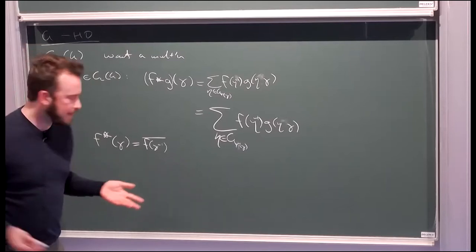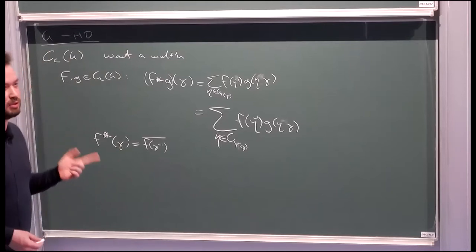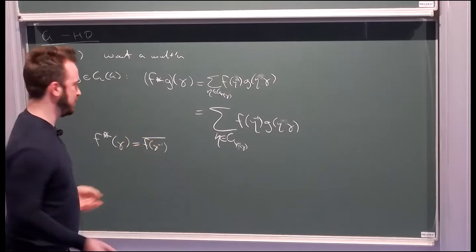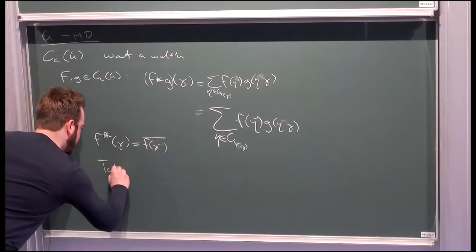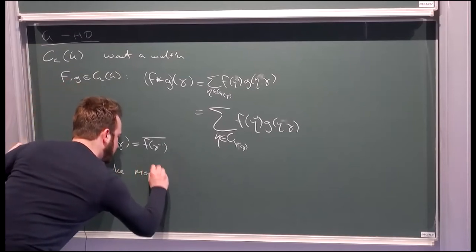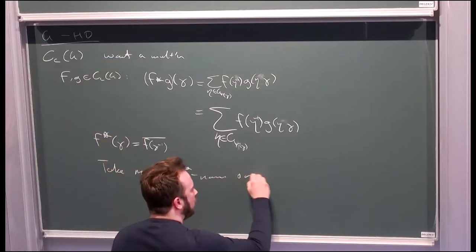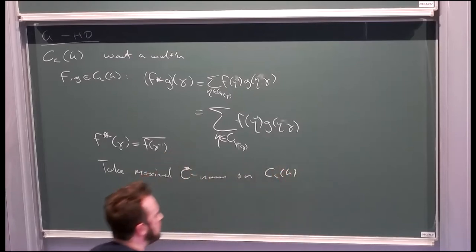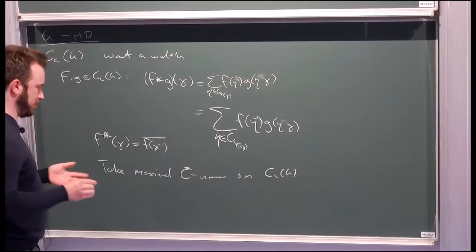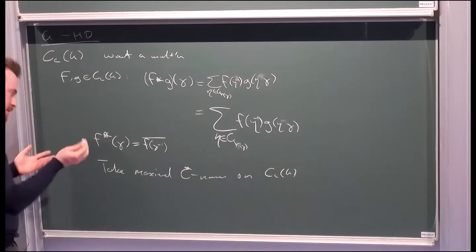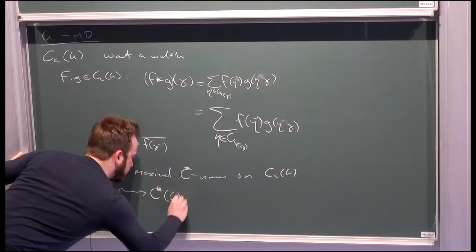Just need a norm. There are two norms you can get. One's really easy and very non-descriptive. One's a little bit harder to get, but is much more descriptive. First one, you say, okay, take the maximal C star norm on CcG. So first of all, is there a maximal C star norm on CcG? There is. I can't remember the exact proof of why this exists off the top of my head, but it does. And then this gives you the full groupoid C star algebra, which is called C star G.